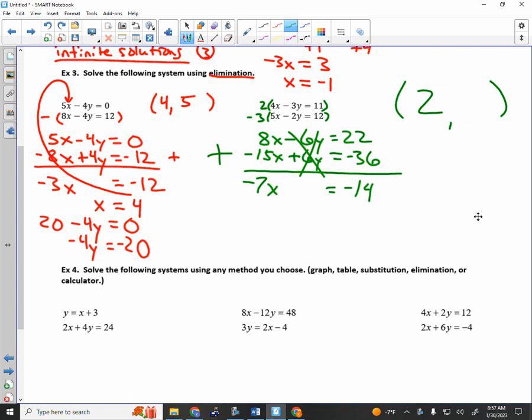I always get that awkward thing plugging. You actually have 4 equations you could use to plug it in. You could use the top one, the bottom one, or the other top one or the other bottom one. I'm just going to go straight to the top here. And I've got 8x, I'm sorry, not 8x, but just 8. 8 minus 3y is equal to 11. I subtract the 8, I get negative 3y is 3. So it looks like y is negative 1.